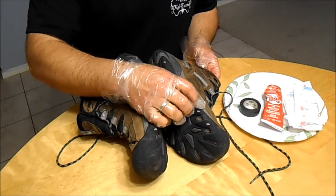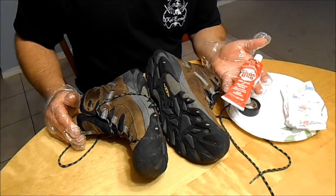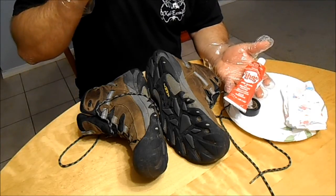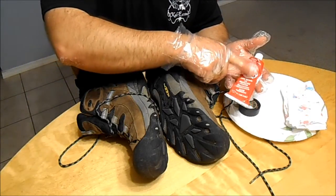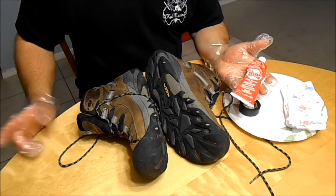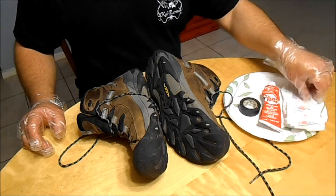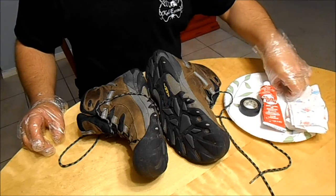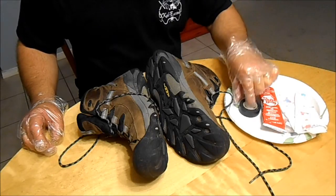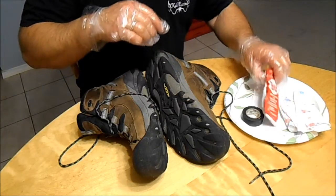Basically all you need for this is a little bit of shoe goo, and there are other products that you can use. Gear Aid makes some products, and there are a couple other shoe products, but honestly shoe goo works fantastically well. You can get it just about anywhere, and it costs about $5 or so. So you're going to need that. You're going to need some napkins or paper towels, and I just got a little tiny plastic knife here, a couple Q-tips and some tape. I'll let you know what the tape is for in a minute.